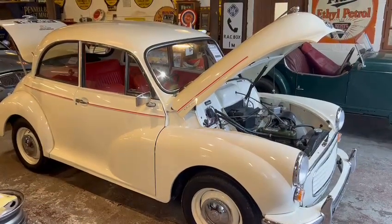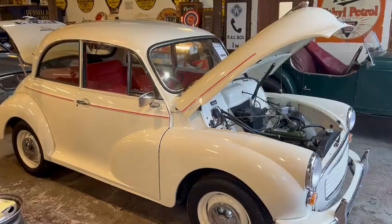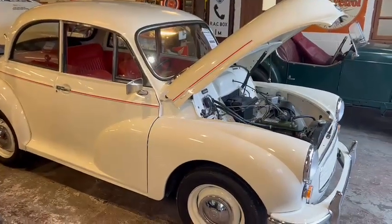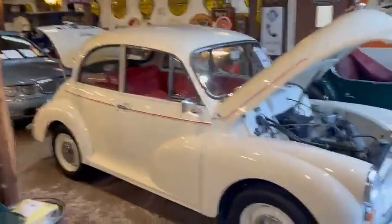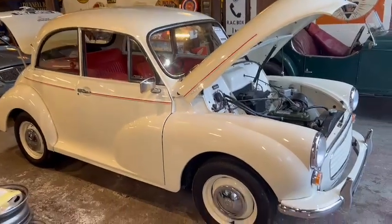Right then guys, here we go. This looks a lovely little car, arrived yesterday down here at Thornton Dale. If I get a chance I'll try and move it up to Pickering, but we've got a good few number of lovely cars slowly arriving as we're starting to get full for this December auction.